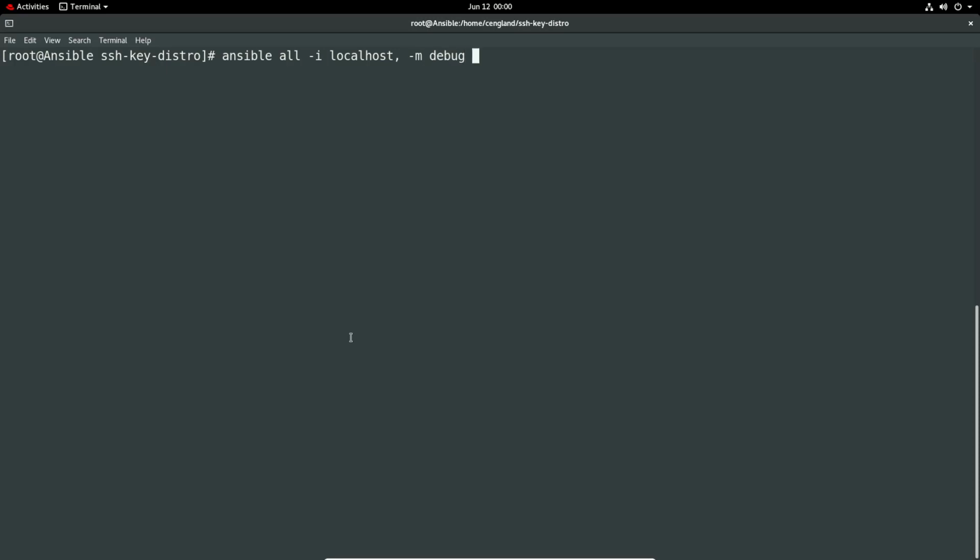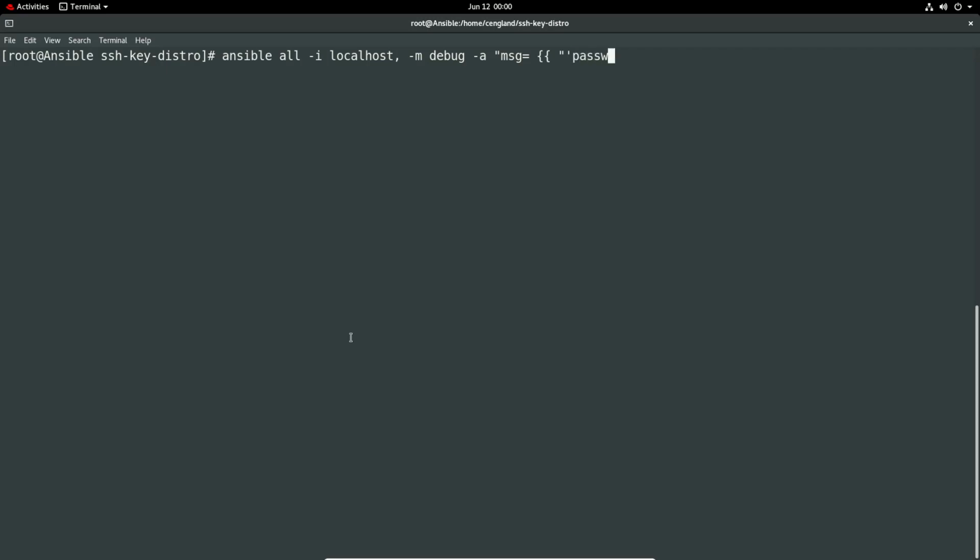So we're going to call debug, and then a -a for the argument, and then double quote msg equals, and then we do two curly brackets to open it, double quote, single quote, your password.